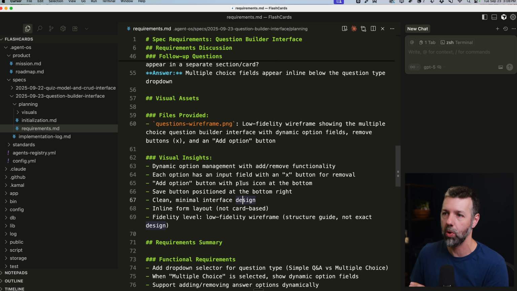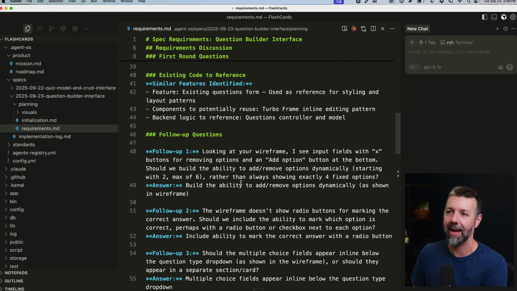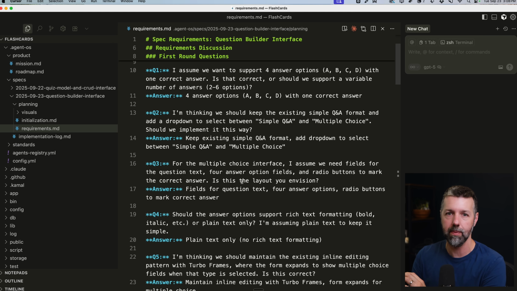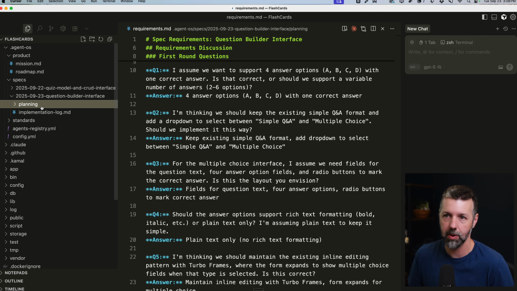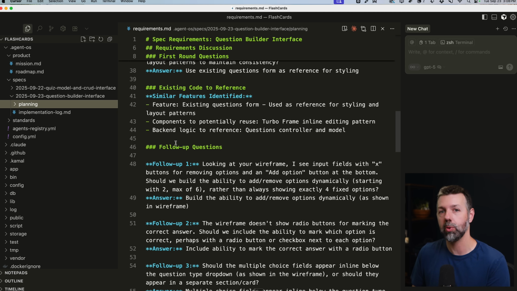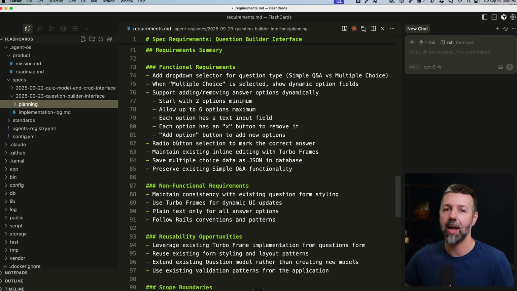But again, this is sort of like the raw material, the strategic and design decision making that together we've come up with. And now it's in the context, but we also have it documented here in the folder. So now I can proceed with the actual creation of the spec with much higher confidence that the content of the spec is going to be exactly what I want. Look, this is where our craft happens now. Of course, we know how our code is going to fit together, but our agents can build most of that. Where we bring value is through design and our taste and experience and understanding what our customers need. That happens here in the planning phase.